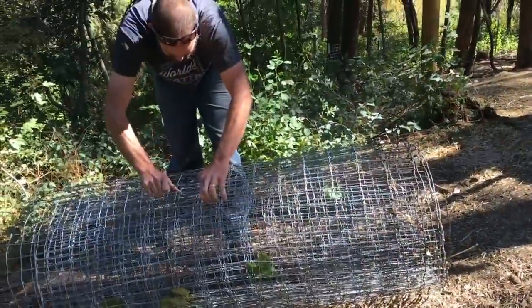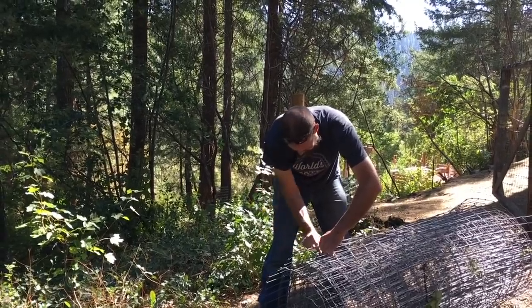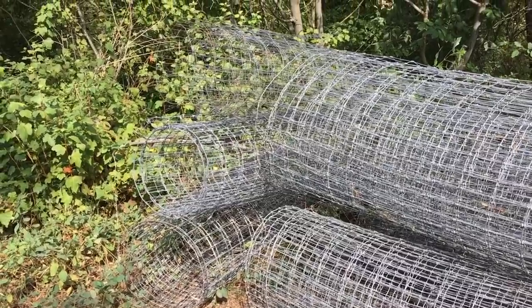For one, I need to cut down a couple of trees to bring in light, to provide some lumber to build our shop. And I don't want to smash that fence. It's a thing of value, and while we're not using it right now, I don't want to throw it in the trash. So we're bundling it up. We're going to keep it nice until we have a solid plan on exactly what we're going to do inside of that area that the goats have so nicely cleared and fertilized for us.